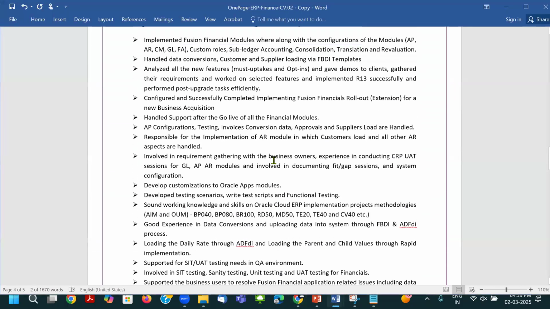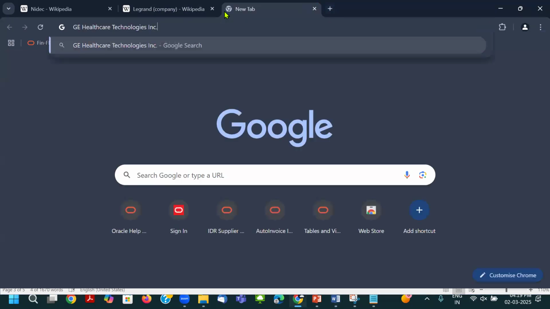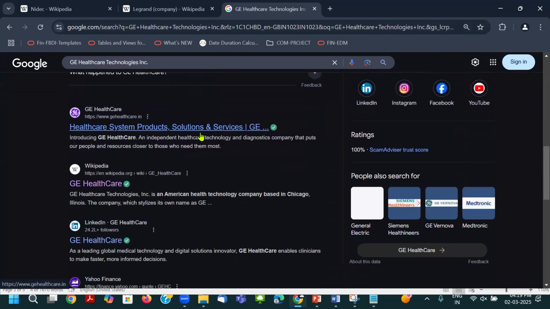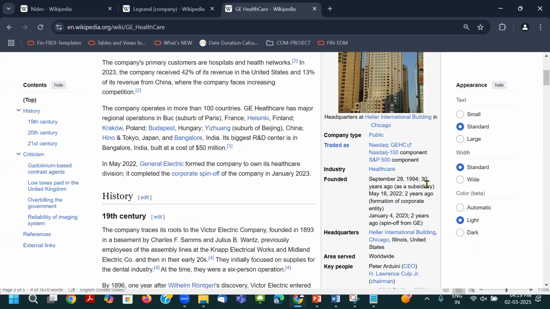Next, the third one, GE Healthcare, is also a manufacturer for healthcare industries, like CT scan and TMT machines.